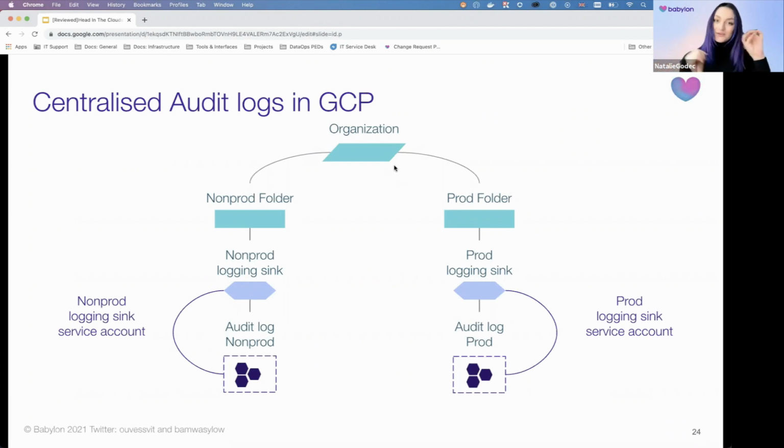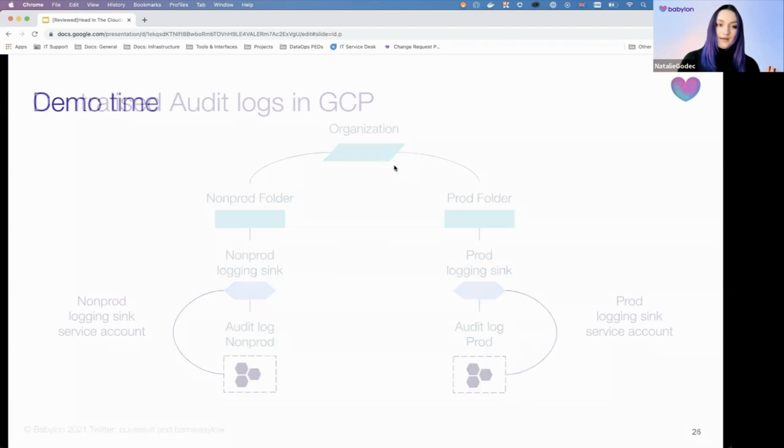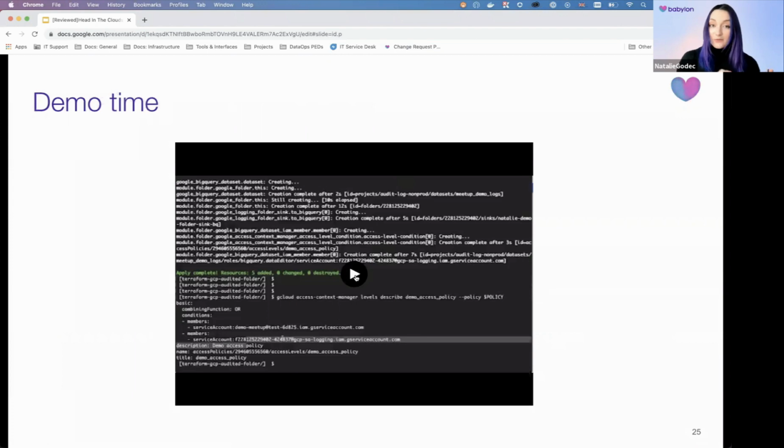And on your side, you create the logging sinks on the folder level. You set everything up in terms of egress policies and access levels, and IAM for writing and reading the data. Done. Then every single project that gets created underneath those top-level folders will have their logs synced automatically. You don't have to worry about it ever again. And let's see how this can be actually performed.